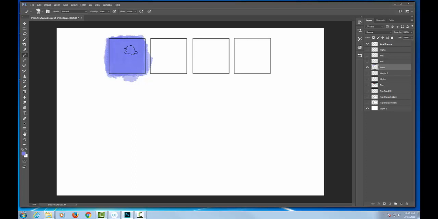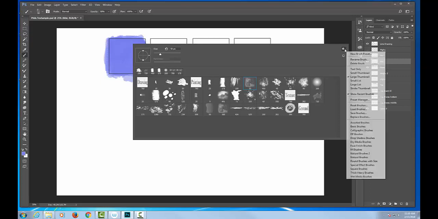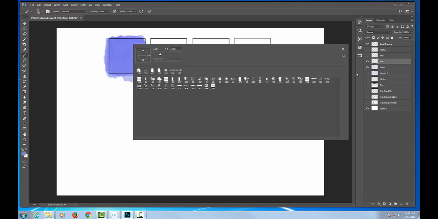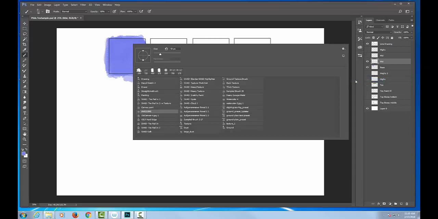Okay, so now that I got that base color down, I'm going to come over here to mids, and I might select my mids, and then I'm going to right click and grab a different brush, and I might grab something like this. That's a very textured brush. It's showing me an image of what that brush looks like. If you open up your brushes and you were seeing this right now, small thumbnail, or some of you might even be seeing a list.